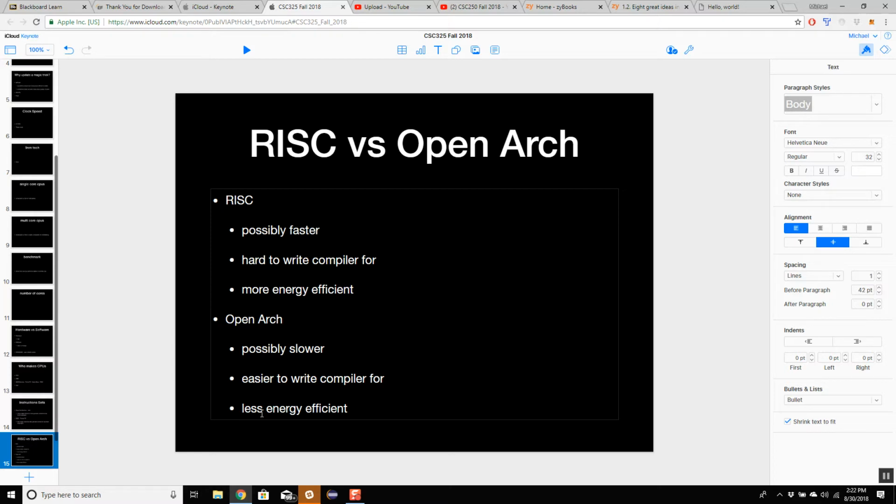Now you have executable code in that moment that actually was more optimal on the open architecture, at the cost of probably being at least as fast. So maybe that gap was closed. We said RISC possibly could be faster, but open architecture is probably more optimized. So at the end of the day, maybe it's a wash-ish. Not because RISC couldn't have been more optimized, just at the time it wasn't. So performance-wise, maybe sometimes you win, but for different reasons.